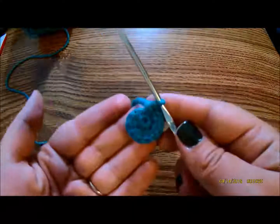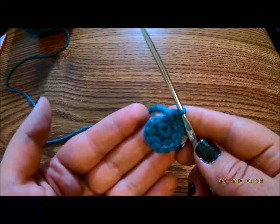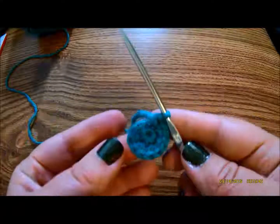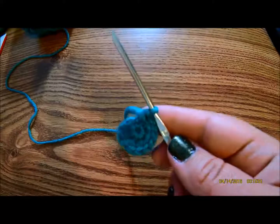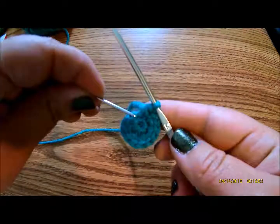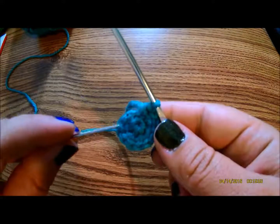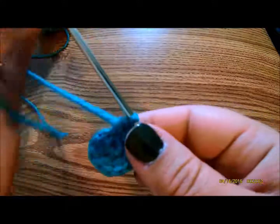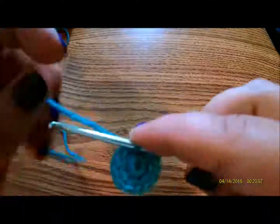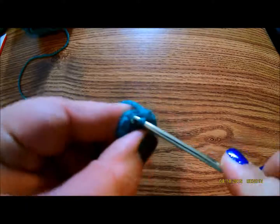Okay, so now for round 3, we're going to be doing 1 single crochet, 1 increase. And that is the pattern all the way around. And at the end of the pattern, you will have 18 stitches. So you're going to do 1 single crochet and then 2 single crochets into that next stitch. 1 single crochet, 2 single crochets. So let me show you the pattern. 1. And then 2 into the next.